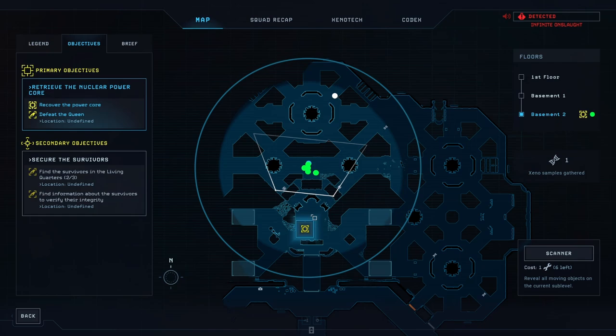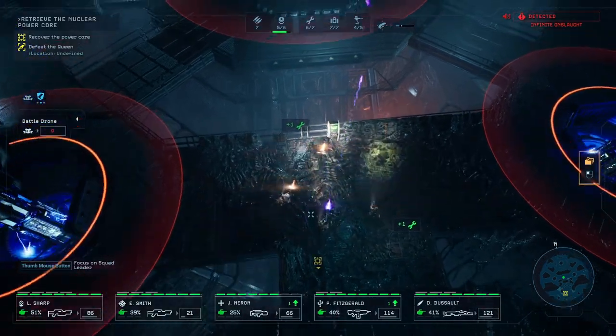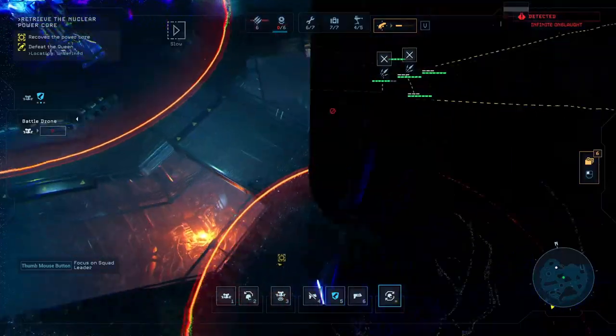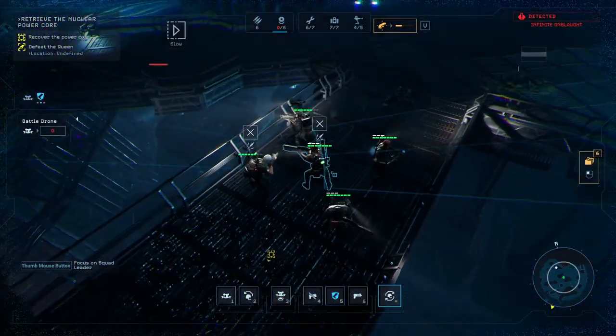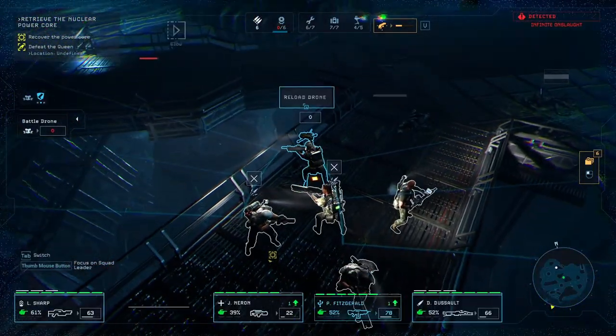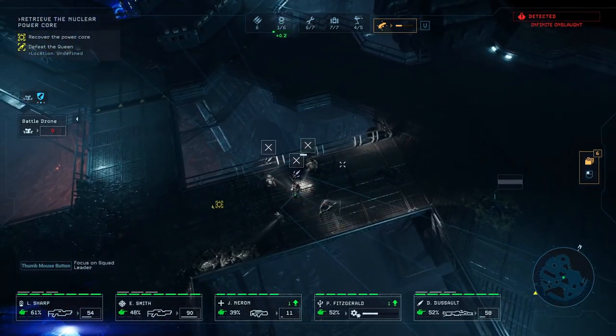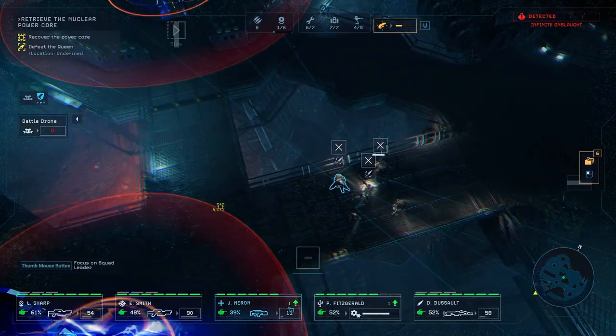Alright, so where am I supposed to go now? Don't really know. And then what I want to do... Alright, so my whole plan is to reload this drone. And with me reloading the drone, I can activate the Queen and then drag the Queen over here. I think that could possibly work.